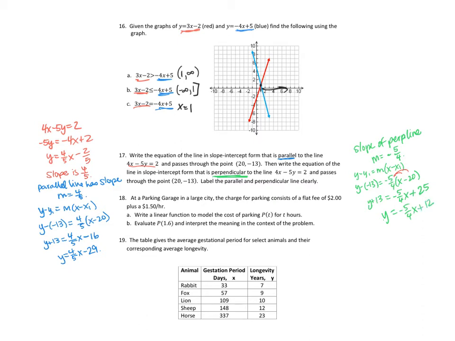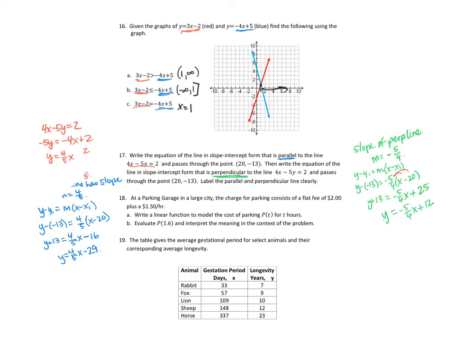And if you're not sure what you've just done there, what you can do is graph all of those things in your calculator and just see if it looks like it's going through the right points and everything. Now you have to be a little careful on your calculator because it does have a rectangular screen, and so if you're trying to look to see if it's perpendicular, it might not look exactly perpendicular because the screen is kind of smushed in the y direction. So don't worry about that. If it doesn't look quite perpendicular, it may still be correct. All right, so let's look at another one.